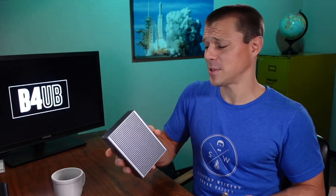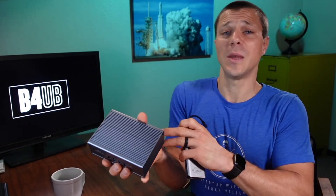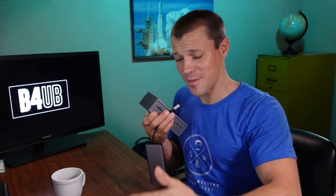So why wouldn't you always go with the big one if it has more options and you get the power brick? Well, it's because it costs more. This one comes in right around $120 on Amazon. But keep in mind you do get that extra power brick, so you don't have to buy another charger. It's so much more convenient when you can sit down, plug in that one USB-C cable to your laptop, and your whole setup comes up. The smaller one comes in around $60 and has all kinds of options. OKX even makes smaller ones if you don't care about the card reader or network ports. Also, this larger one has the audio jack — a lot of docking stations do not have that, so that's a convenient feature as well.